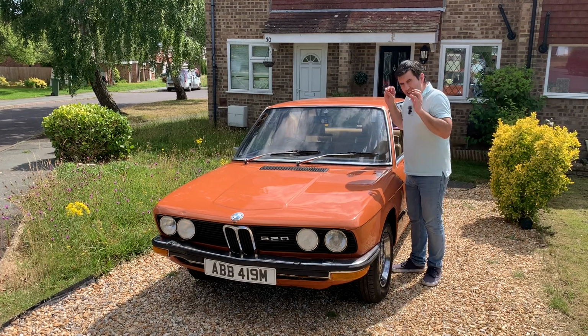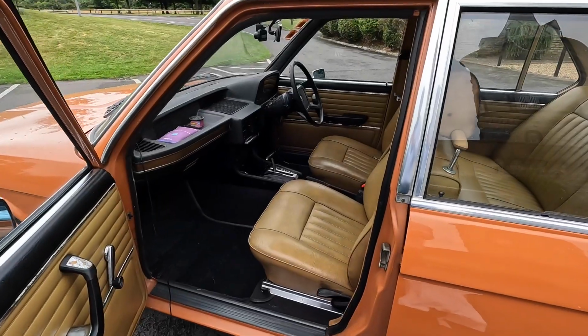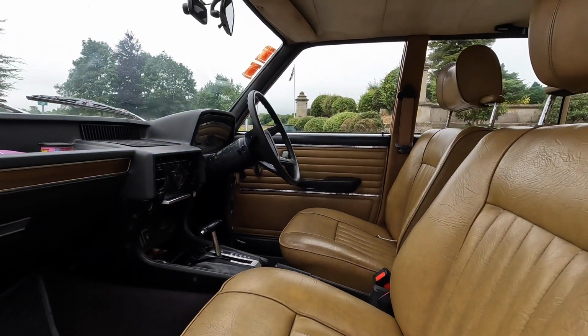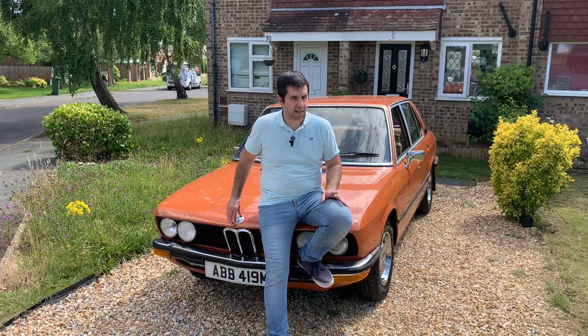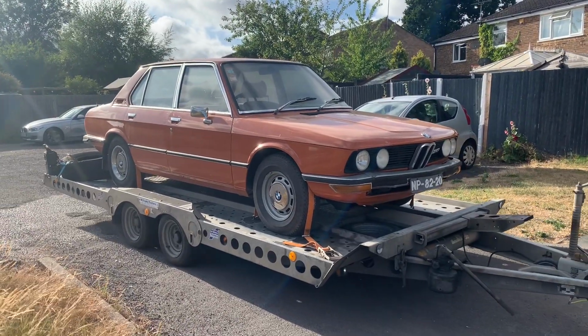But I just kept going because, in the end, deep down, I really believed that I could get this car running properly. Of course, I didn't do it by myself, and thank goodness I had the right people to do the job. For the last 2 years, it's actually been nearly 2 years since I got this car from Portugal. A lot of work went into it.